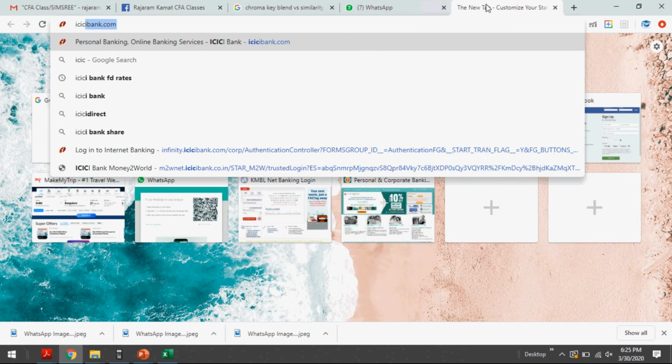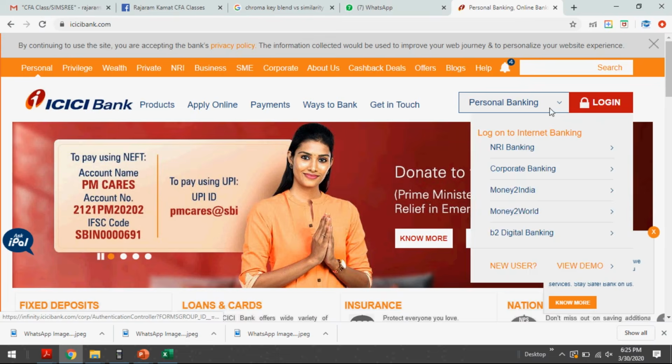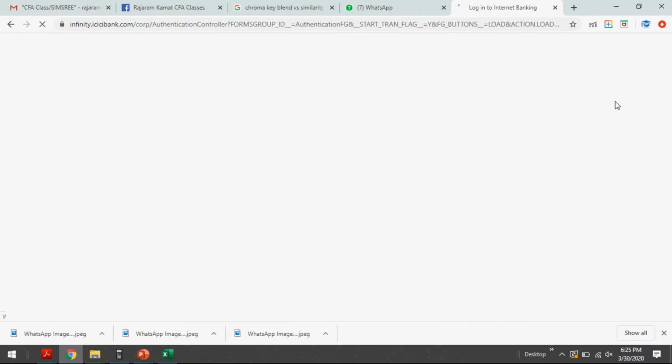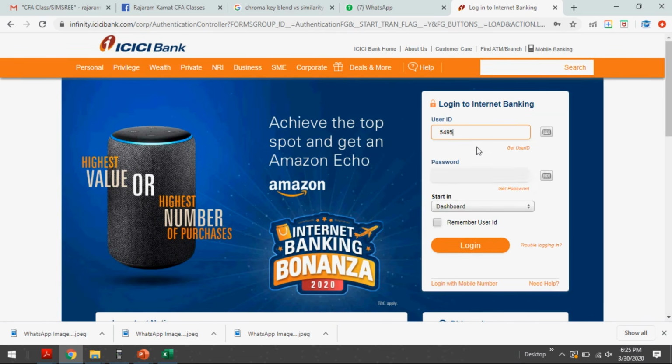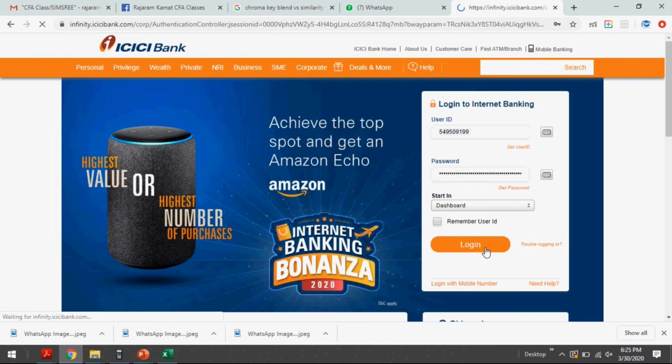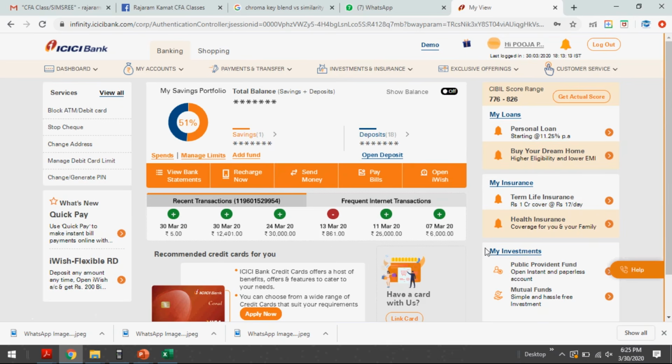So let me open the ICICI Bank site. Let me log in. So here we are logged into the ICICI Bank net banking window.